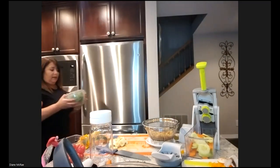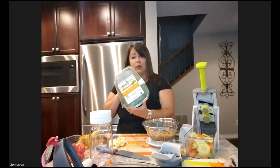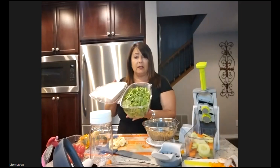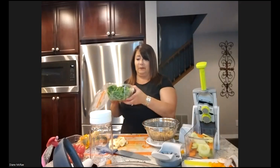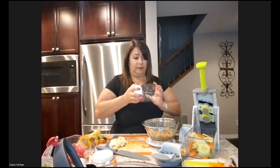This is a brand I've never tried before, Organic Girl. I got the baby spinach and arugula. And the reason I got this is it was a free item at Safeway. So I'm like, oh yeah, we're going to try that. You guys know I shop Safeway all the time. Watch those deals because they really do come out with some great deals.